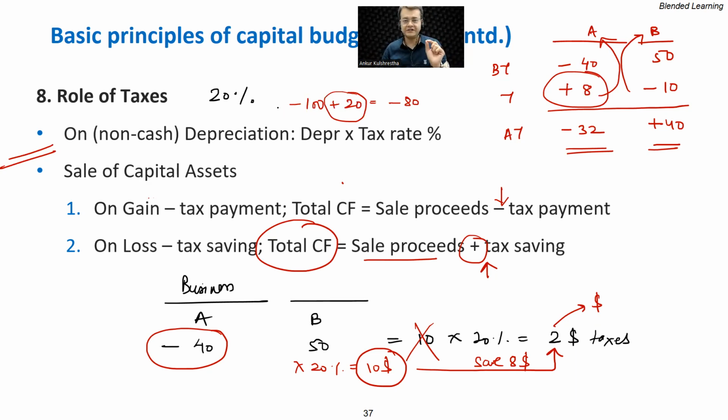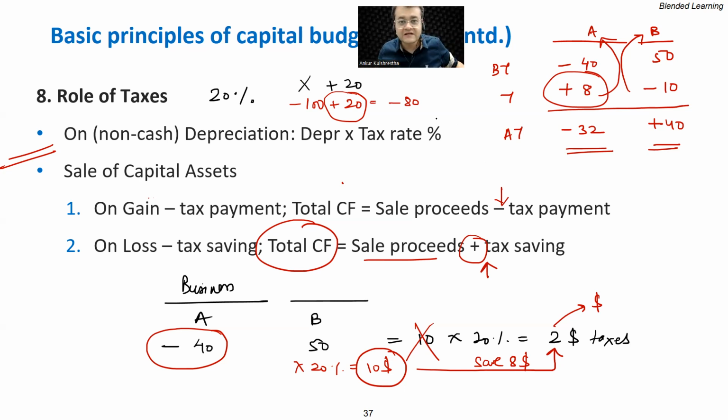Okay. Now imagine a situation where an expense is non-cash. Because it's non-cash, but nonetheless it's an expense, it reduces your taxable income. It results in a tax saving. But actual cash outflow doesn't happen because the expense is non-cash. Welcome to the world of depreciation. Depreciation, you don't have to make payment to anybody. But nonetheless, it reduces your taxable income.